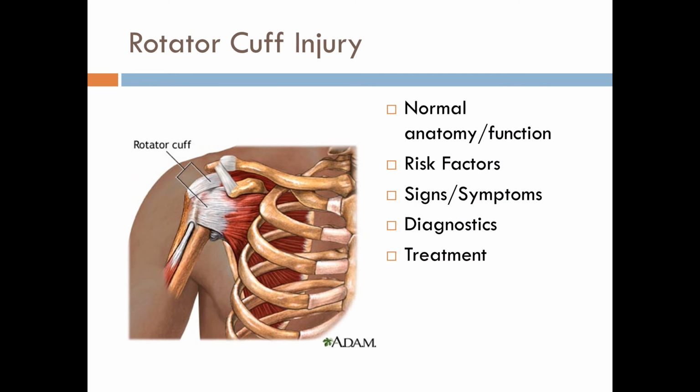Okay. Lastly, we're going to talk about rotator cuff injury. This is real important because I think it's becoming more prevalent. We're hearing a lot of people who are having rotator cuff injuries and they have to go get their rotator cuff surgery. So you might see some of these at the hospital, but a lot of times they're done in an outpatient setting.